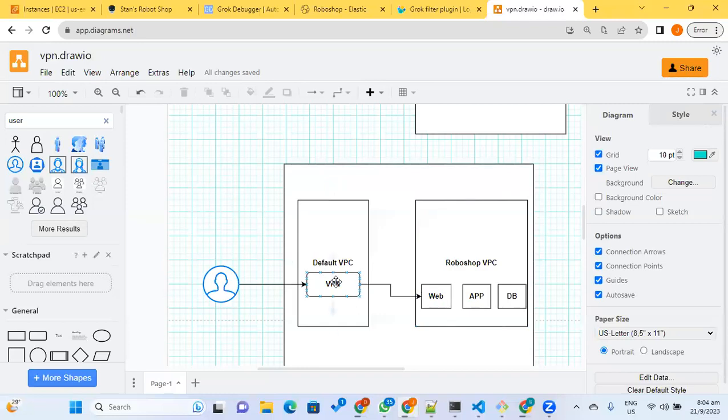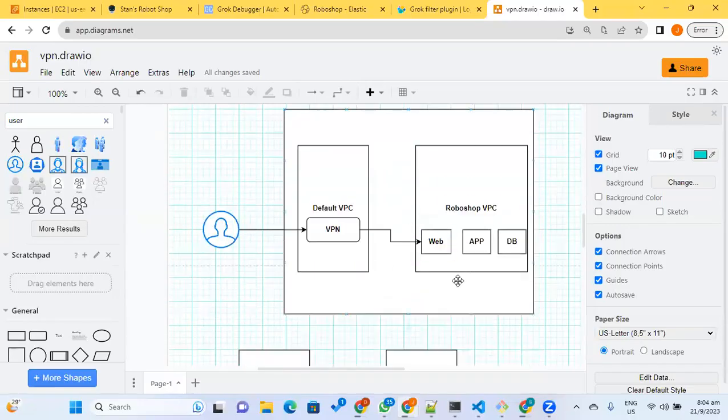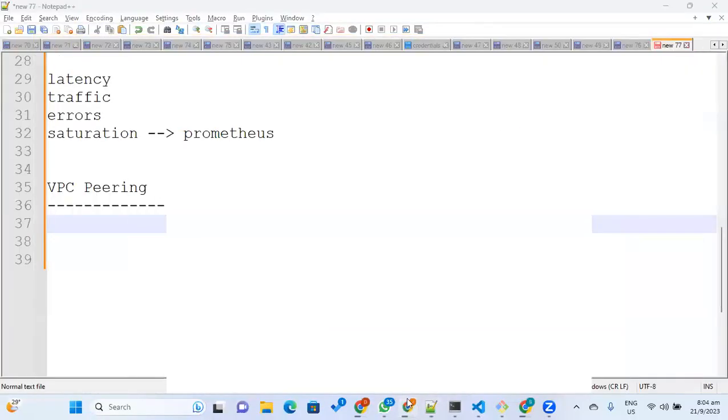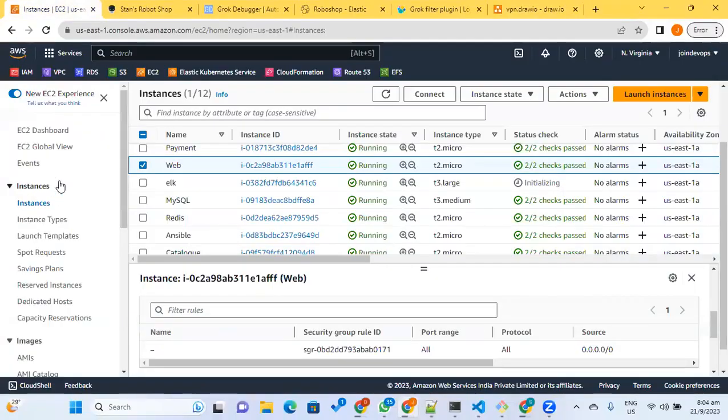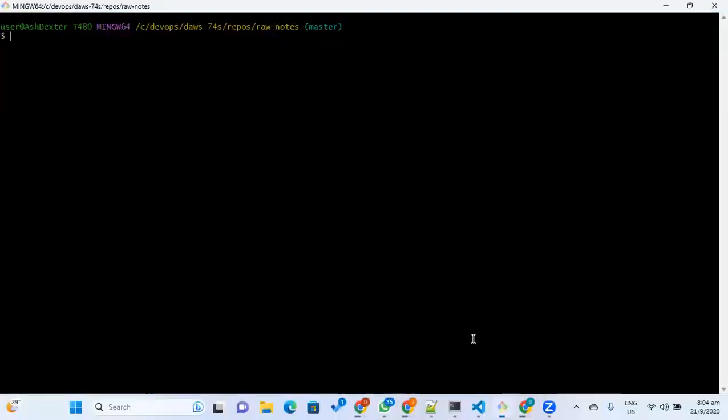I will create one VPN server in the default VPC. From here, I will allow the connections between these two. So now let us understand that peering. This is a very important concept. First, I'll destroy these instances.